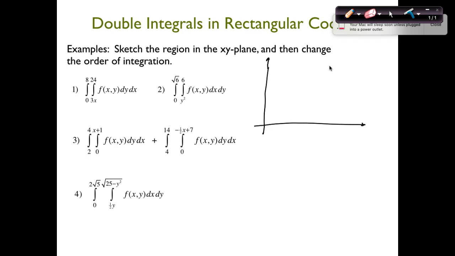Yeah, there's only one double integral, so that means the whole bottom must be something and the whole top must be something. What is the whole bottom? 3x. Now I'm not going to draw this to scale because 3x is pretty steep like this. It'll be harder to see, so I'm going to kind of draw like this, but this is 3x, okay? That's the whole bottom of it. And what's the top of this thing? 24. The whole top of it is 24.